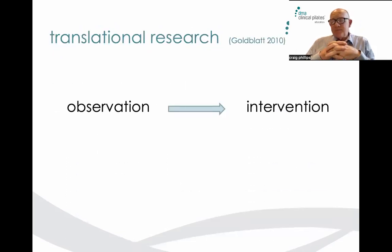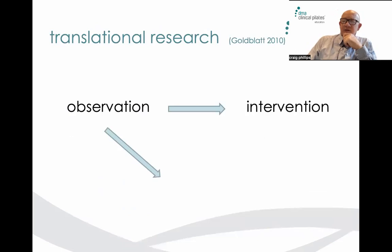So it's this: observation leading to intervention. As I said before, if you tear an ATFL, it swells up, it bruises, and we know what the intervention is. Get it moving, it'll settle down. Bit of ice, compression, movement. Yep, great. But there's a point at which, as I said, that's no longer working. This guy's still having problems with his ankle 2 years later. What are we going to find here to translate to provide an intervention?